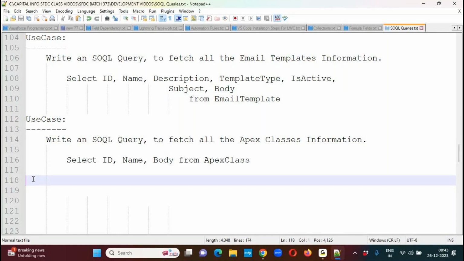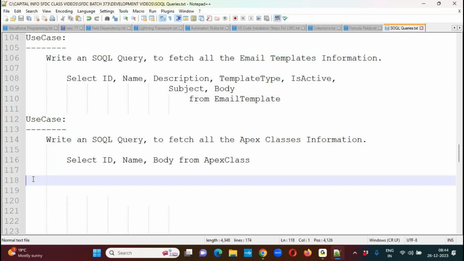The second way is Apex programming. How to invoke these SOQL queries through Apex programming, we'll see in tomorrow's session. Whenever we invoke SOQL queries through Apex programming, Apex divides the SOQL queries into two types. First one, static SOQL; second one, dynamic SOQL. Then what is static SOQL, how to prepare it, how it looks, how to execute it, how to catch the result. If the query returns one record, how to handle it. If the query returns multiple records, how to handle it. We'll see that. Then we'll see dynamic SOQL.